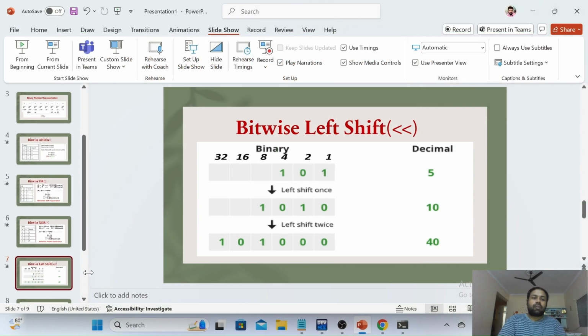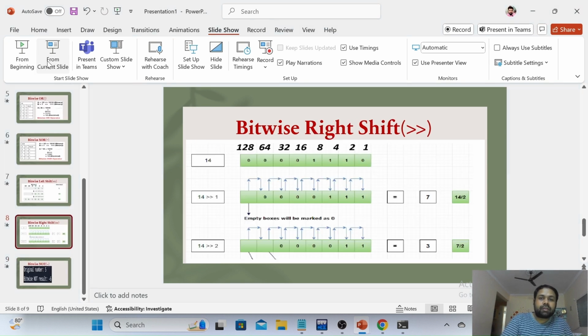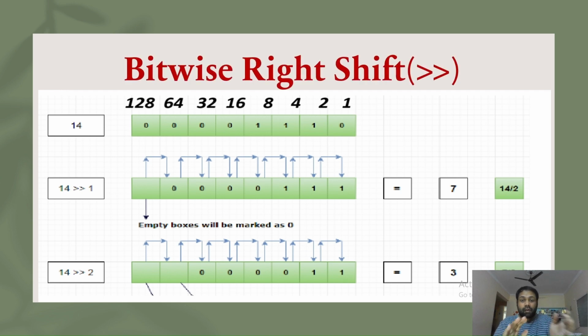Okay, so now let me shift to the next one, right shift operation. Again it is quite the opposite. So from here you need to shift to the right side. This is 0, it will go outside. From here this value will come to here, this value will come to here, this value will come to the right side. It means moving the bit one place right. You may ask me, what if the first bit is 1? It is going out of boundary, so you can neglect it.